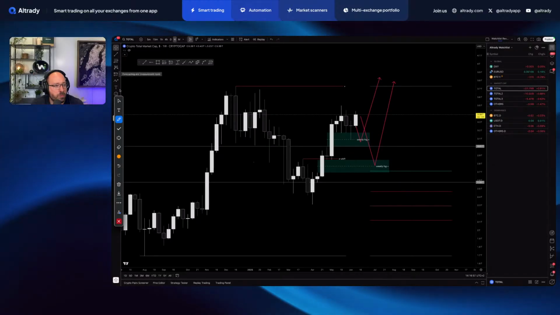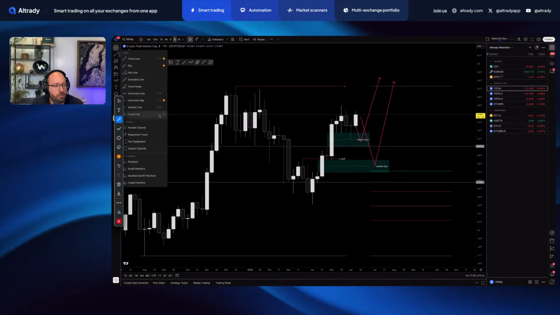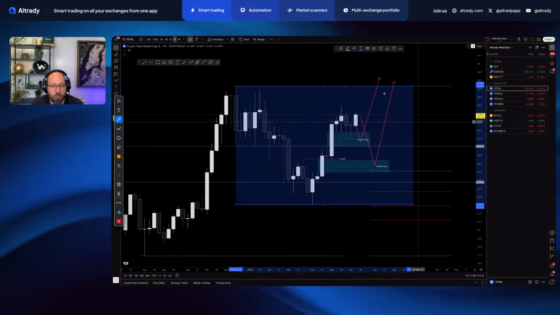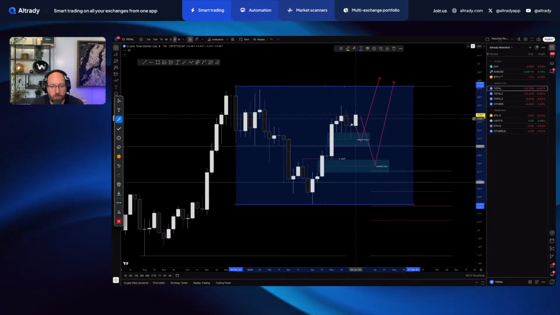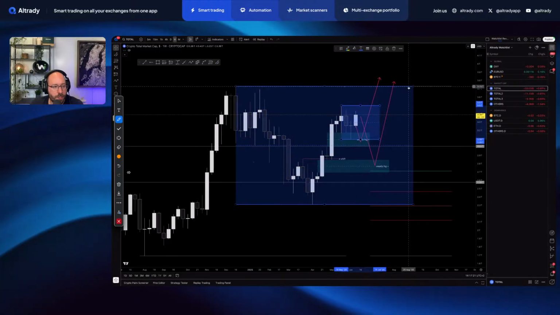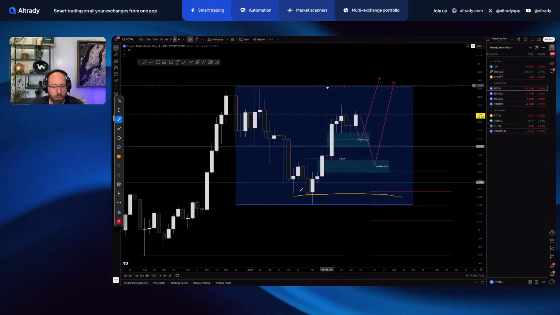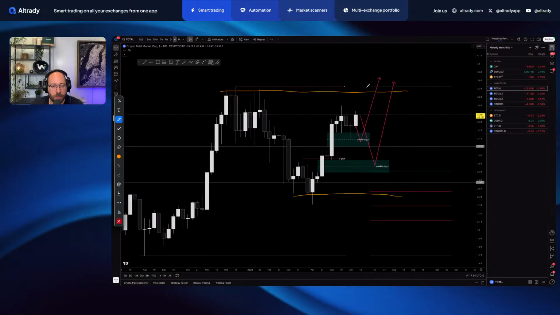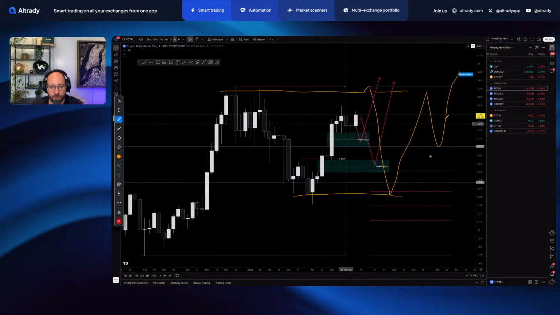But for the range to form, it still needs to take out this high anyway. Or do you mean the range within this area, the smaller one? No, actually the range, so from here and then this. But yeah, it's possible that it will still sweep out this bit, but then move back to here, and then we get to see that at the end of the year.